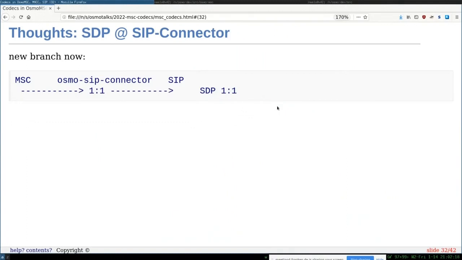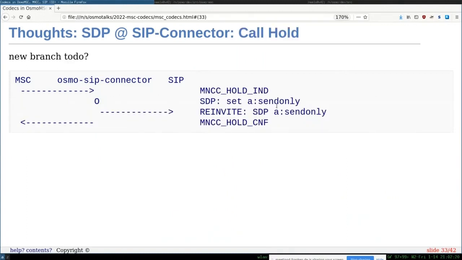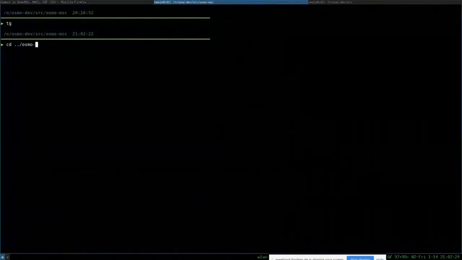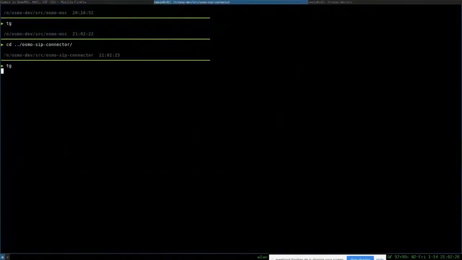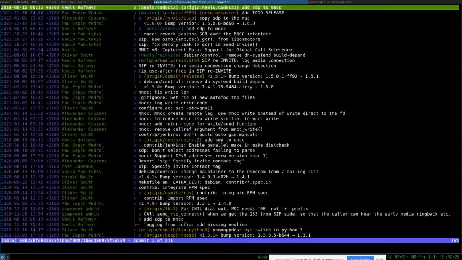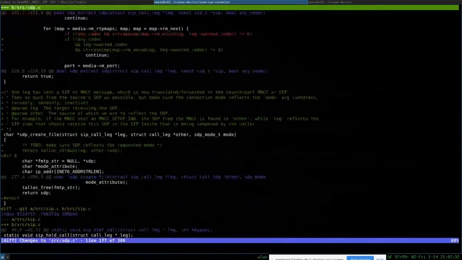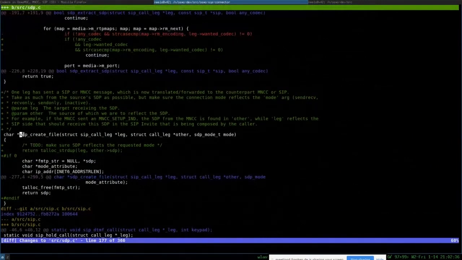And maybe I can quickly show you why I mentioned this, let me see if I can find it quickly. So here's the STP create file that creates the STP.